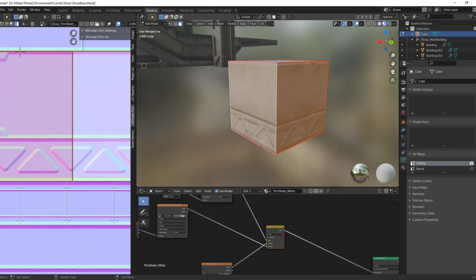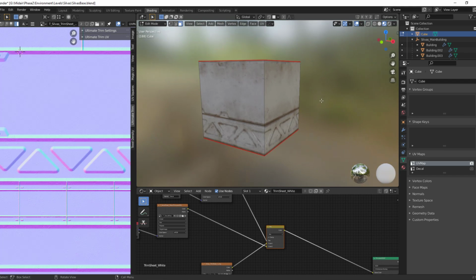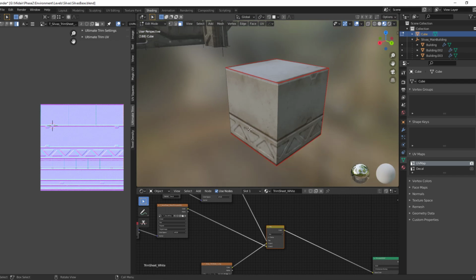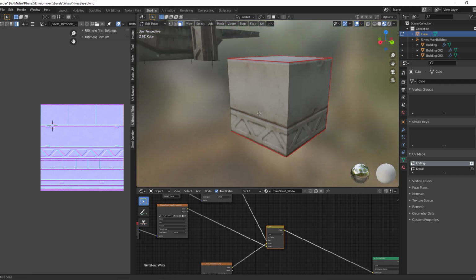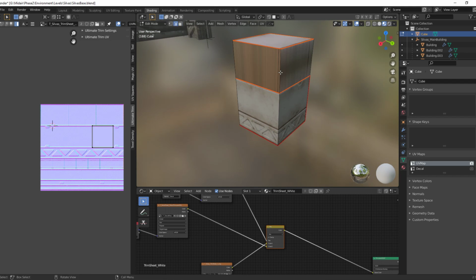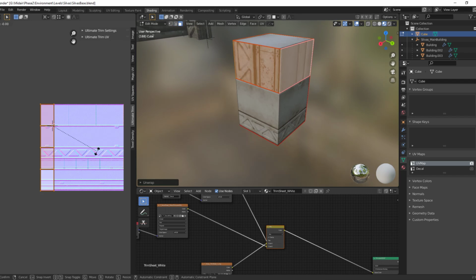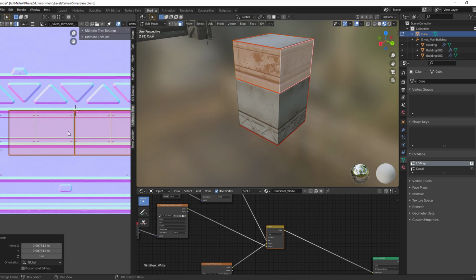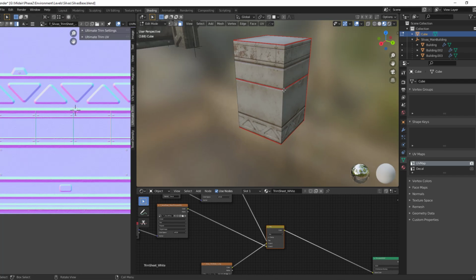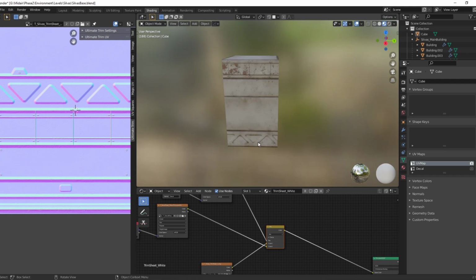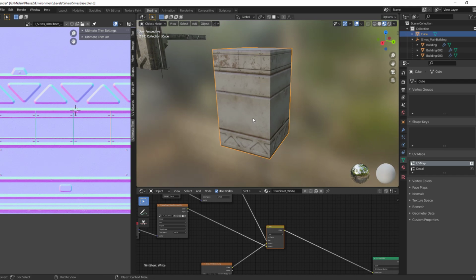like that, and because we're separating the grunge from this detail, that means that we can map these things however I want, and then if this was like a building, then I could extend it upwards or whatever, right? And UV that as well. But then instead of having my grunge in all of this, which it does have a little bit, I can make sure that my grunge is exactly where I want it.